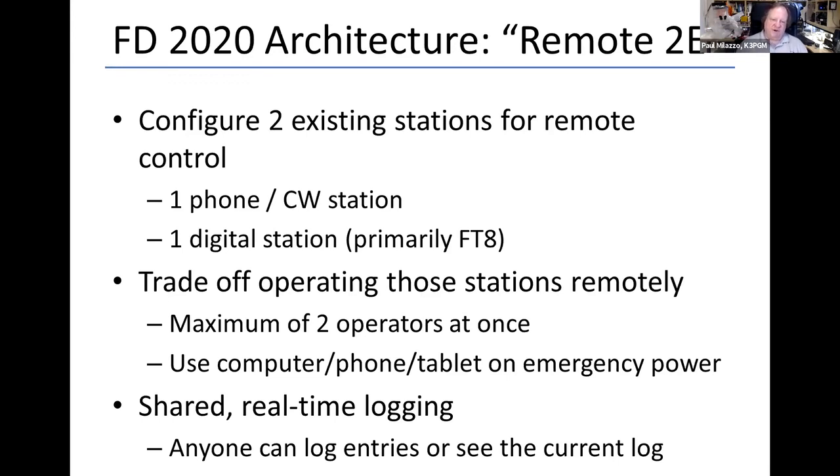And the third part is that we would share our logging the way we do when we're all in the same place. So you can see the log entries that are being created. We're using the N3FJP software. You can see the log entries that are created in real time by the other station, or anybody else can check and see what's being logged right now, what's been logged in the past.